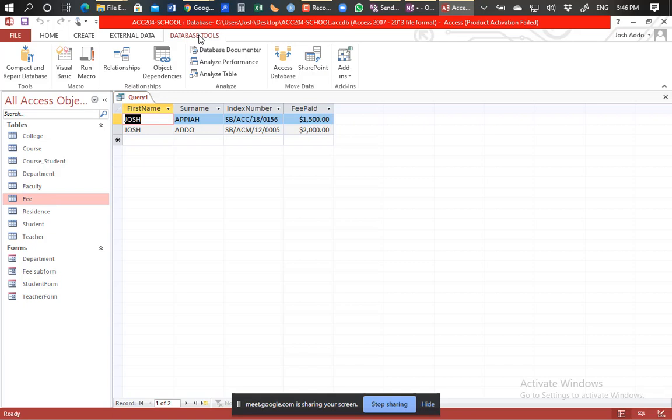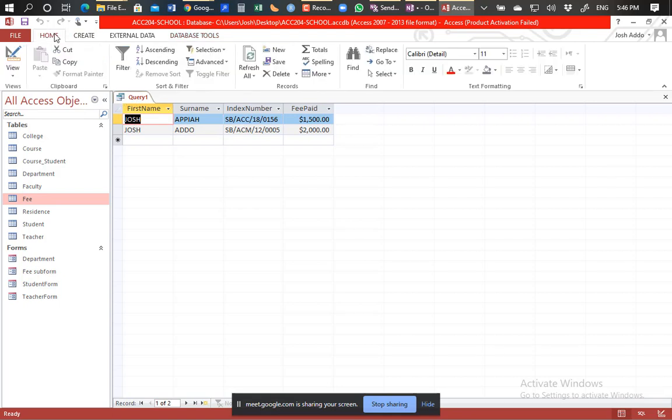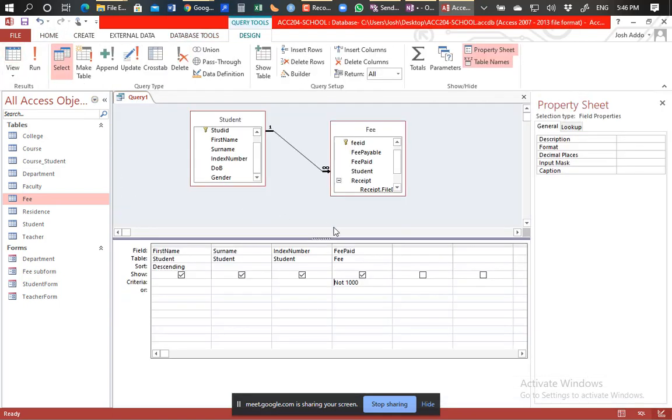Okay. But please, can you also enlighten us on the two parts of the query design view? Is it this one you are talking about? Hello, the person who asked the question. Is this the view you are talking about? Yeah, like I saw somewhere that we have two parts, the upper and the lower part, and they were saying the upper consists of some elements in the lower part. So I want you to distinguish it.